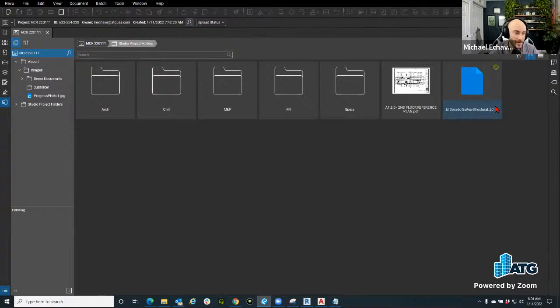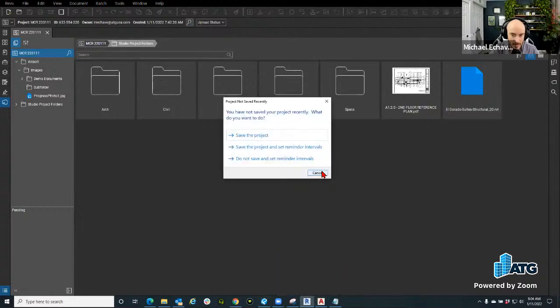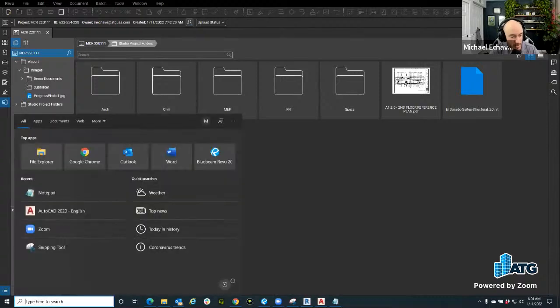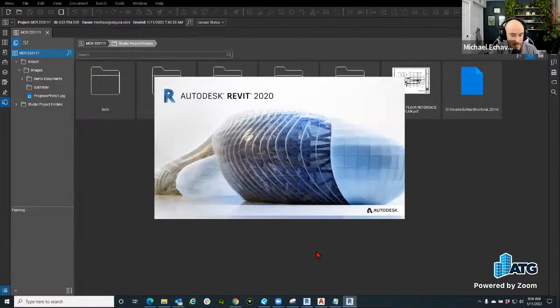It's going to upgrade your file. It's going to maybe default to 18. It's not going to open the file, right? So you need to have that edition of Revit open, which I have 2022 open. I need to cancel this and I need to save these out. It's different. But what you would do is open up the version of Revit that you want it to open in, which is 20, right? Then from there, when you open that up, that's how it will work. It'll open in that version.